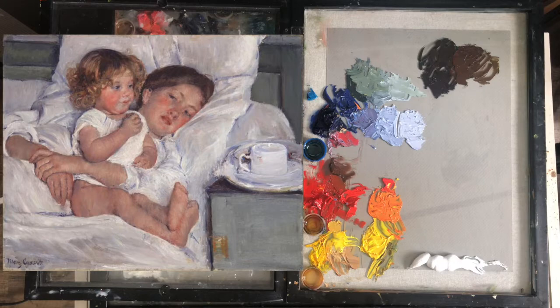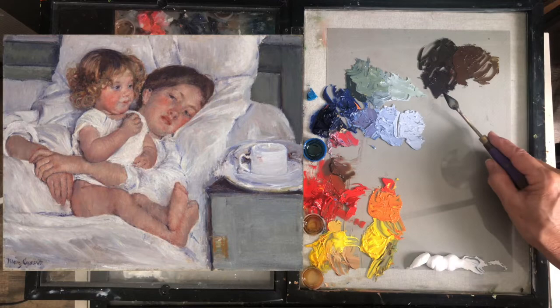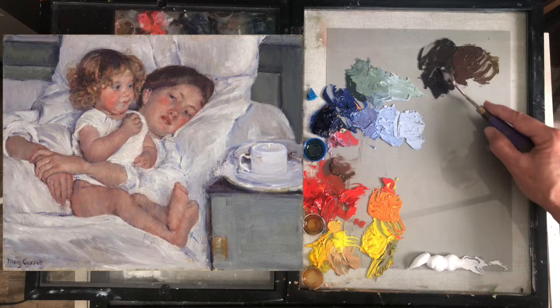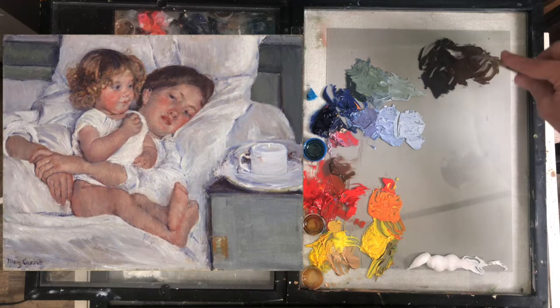Well, I see this bluish brown in the top of the bedside table. I see this in the top of the mother's hair. And I see a mixture of these two in the top of the baby's hair. I really don't see this reddish color anywhere. So what do we do with the rest of that?